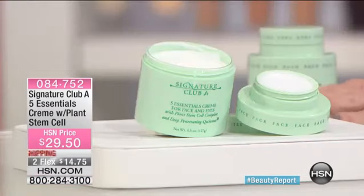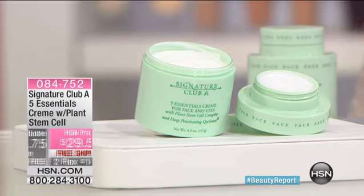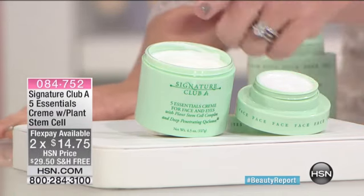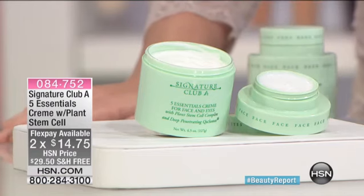When you're looking at one product, I love what Adrienne says — it is free shipping and handling. This is just the beginning of Adrienne's visit. A lot of you are securing this on auto ship. Most creams are one ounce; this is 4.5 ounces. To give you the latest and greatest, Adrienne is here tonight saying this breakthrough means you'll see even a better transformation than with her Five Essentials cream in the past — working faster, working stronger. When Adrienne comes out for our beauty report, you're getting something good.